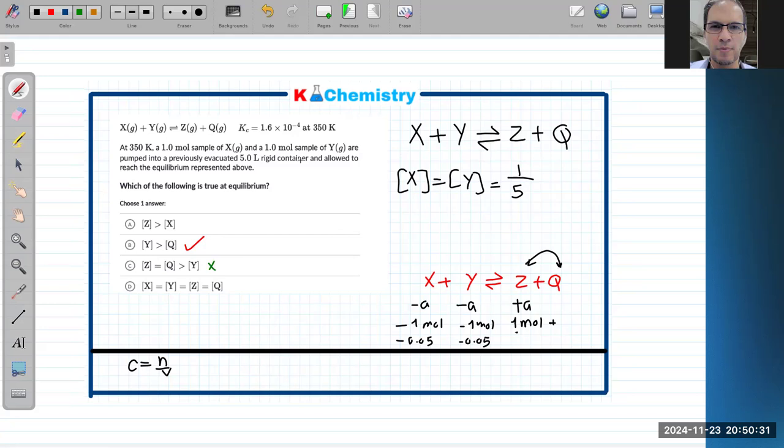So based on this information, since this one is a very small value, I'm expecting the concentrations of Z and Q to be minimal compared to the concentrations of the reactants X and Y. What about the last one? I'm again saying that the number of moles of X is equal to Y and Z is equal to Q. This I know, but is X equal to Y equal to Z and Q? If you said like that, then this is totally incorrect. It's as if you are saying the concentrations are equal at equilibrium. We did not say at all it is equal. We said that it is just constant concentration. Let's see the next one.